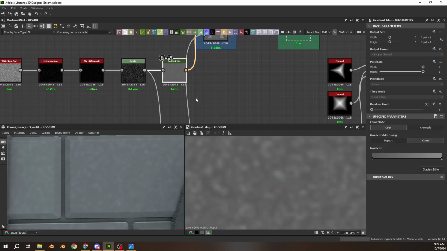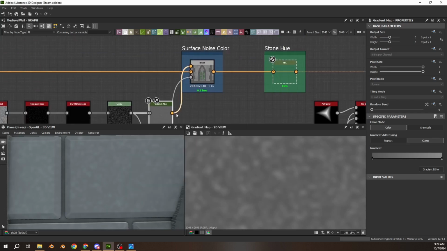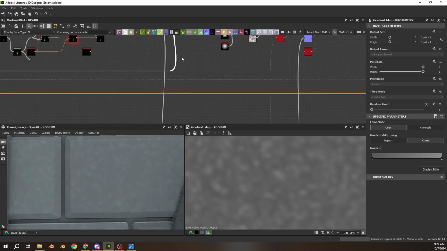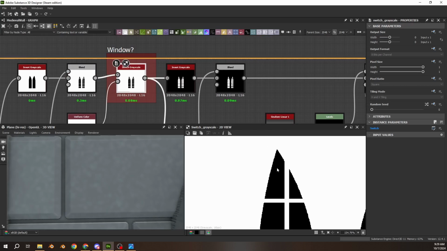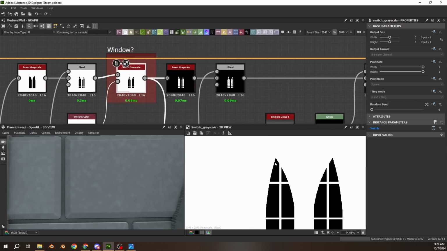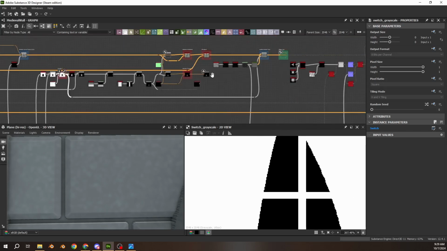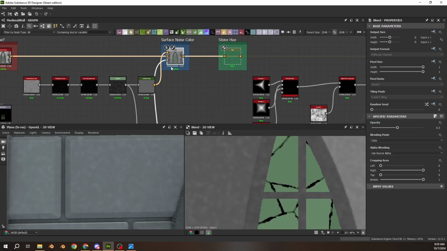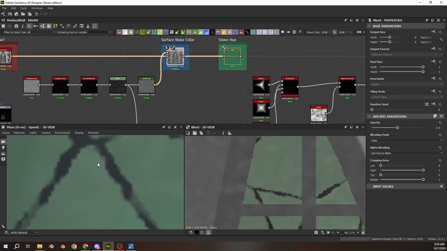And then that's going to feed into a gradient map. And I think this is the same one as before, so I'll show you the colors there. And then that's going to go into the foreground. And then we need an opacity. So we're just going to follow this guy. And this is just going to come from the window because we want to exclude the window. We don't want the stuff on the window. So it's going to be on everything except for the glass. Because if we unplug that, then it's going to put that stuff on the glass as well. So unless you want that, which I didn't, we need that there.